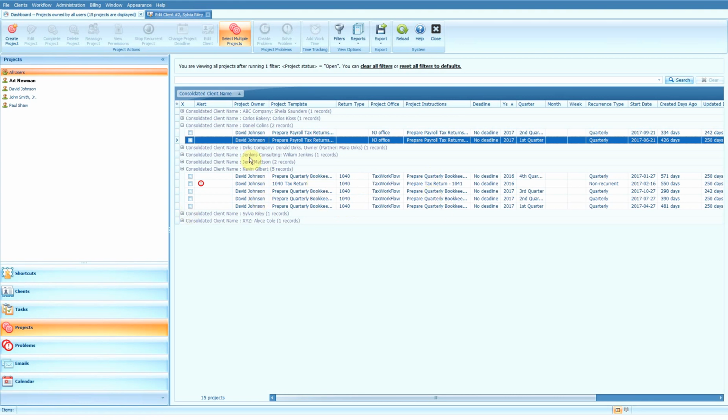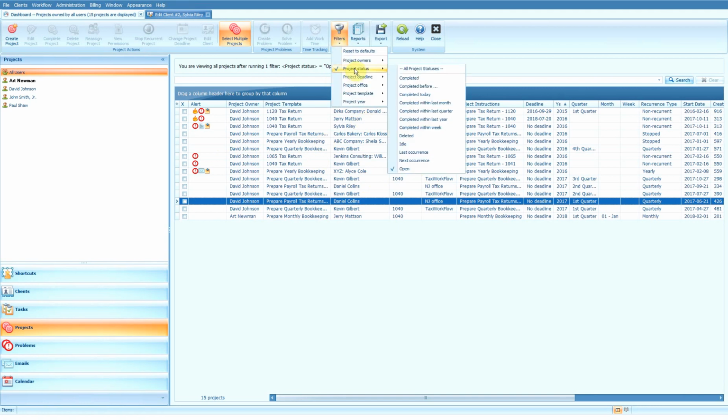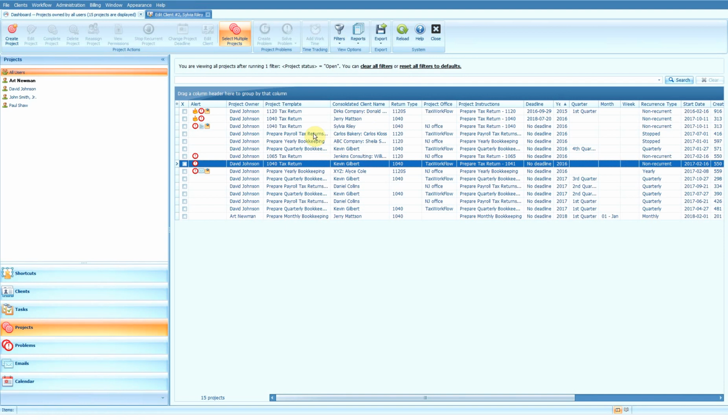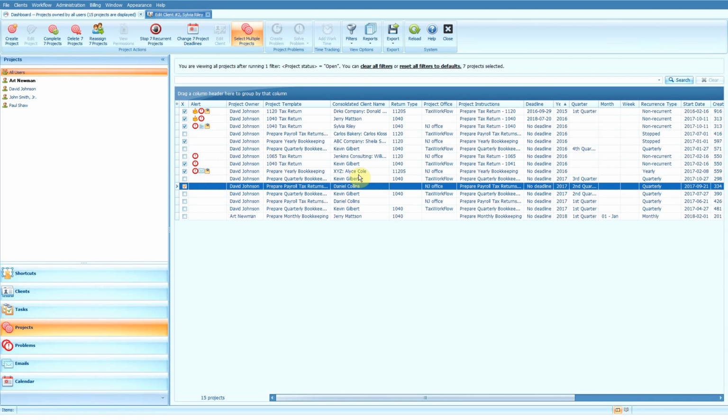And so here is where interactive reporting capability of TaxWorkFlow shines, because you can create these reports on the fly by applying various filters. For example, show me projects that have been completed today or last week, or show me all the future projects that are scheduled to recur in the future, and so forth. And then if you identify certain issues, you can actually create off of that report a list of actions that you would like to apply to many projects at once. For example, reassign projects to another manager in bulk, or complete or delete these projects, or change the deadlines.